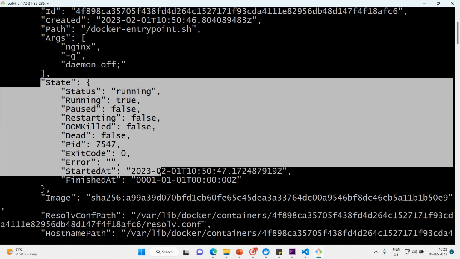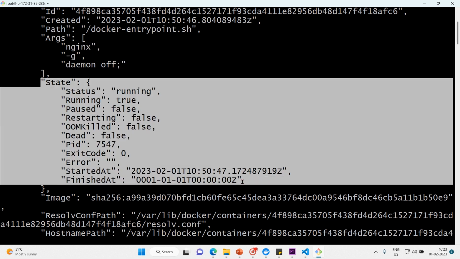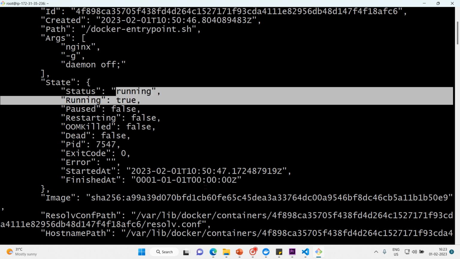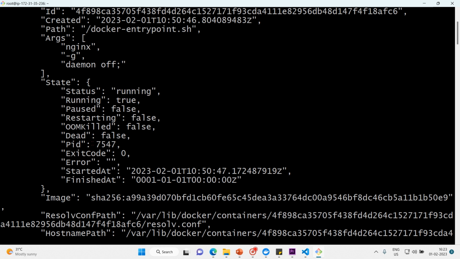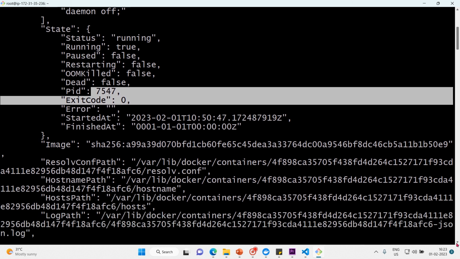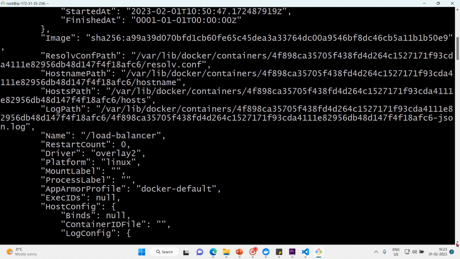The state object will be there in a container, whereas when you inspect an image, this state object won't be there. So status, running, PID, that's the process ID, started at and finished at. Image ID is clearly mentioned, and a path.